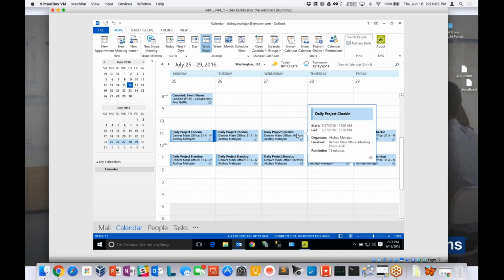So this was a quick overview of the use case of trying to book a recurring booking across multiple rooms through a few clicks. Now, if any of you have tried doing this in Outlook, the number of steps that you have to take in order to achieve this is very high. We have invested a lot in our usability and in trying to make this process quick for people. This is not the only use case that we support with Outlook. There are other examples as well, but this was one big example that I wanted to highlight and show to you guys. With that, I'm going to pass it over to John for the next session.